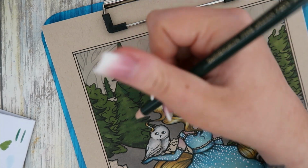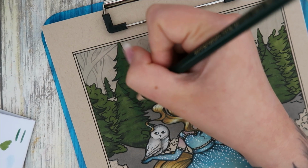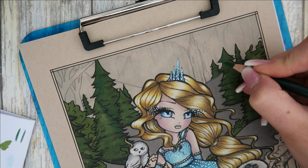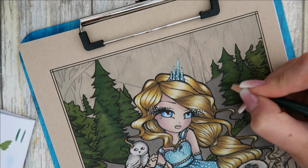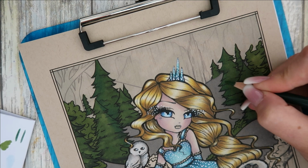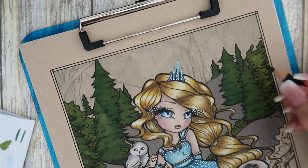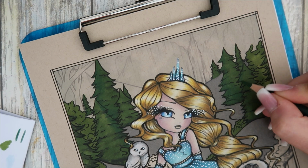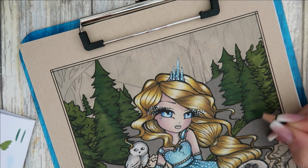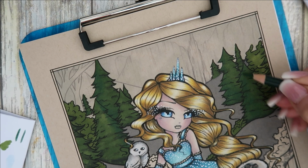So like I said, I'm not going overboard with the shading here. It's not about the background, and I'm not usually one for doing these sort of backgrounds. I like to create my own, so I'm just going to add a little bit here and there. Same with the mountain, just add a little bit of shade into that. I'll have to choose a different green for the bushes. It might sound like it, but I'm not using a really hard pressure here, it's medium pressure, and just working in circular motions to get some of that colour down.